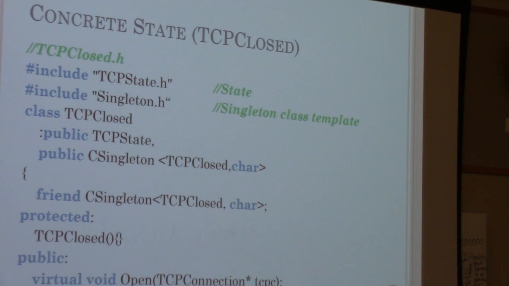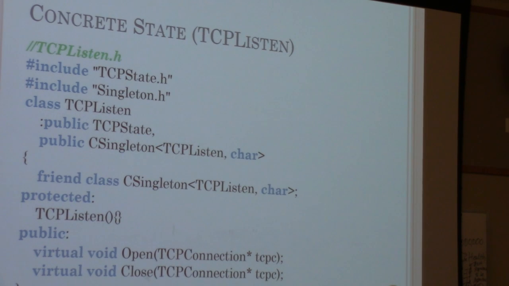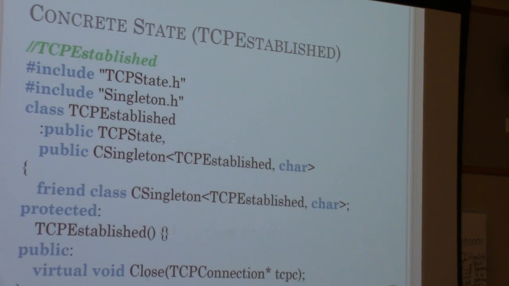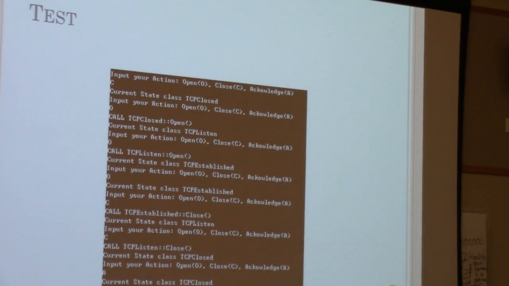Okay. If it was TCP listen, then TCP listen will call the change state of TCP connect to change it to TCP established, and so on and so forth. Same idea here, basically that you have your open, close, and you have your change doing the same thing, and the established. So look at it when you get a chance, but basically you understand one, you understand them all. There is not much to go over.